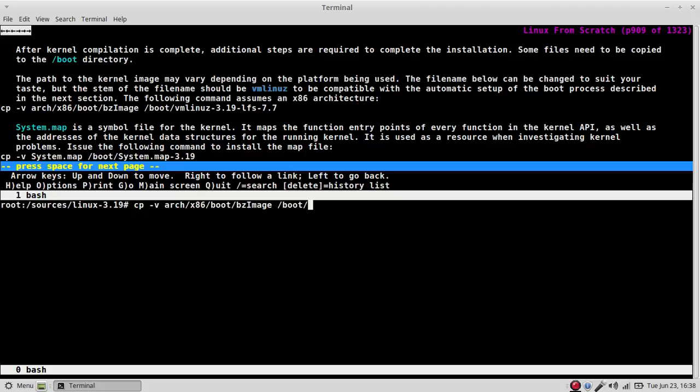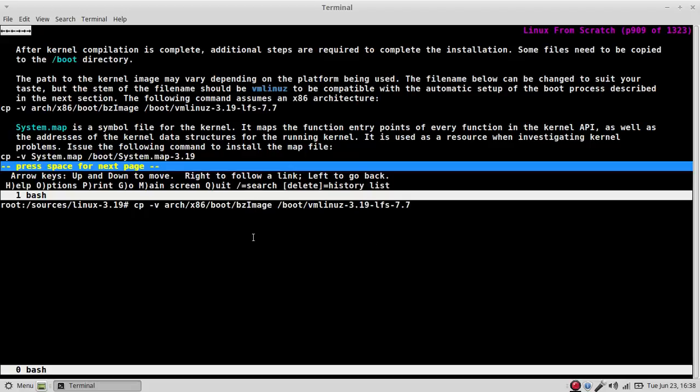I need to copy that to boot vmlinuz-3.19-LFS-7.7. You can name your kernel anything you want to, but you do need that vmlinuz. Actually, you don't even need that. You can just make it lfs-kernel or something like that. But for the sake of no confusion, I'd rather just name it something in the book.